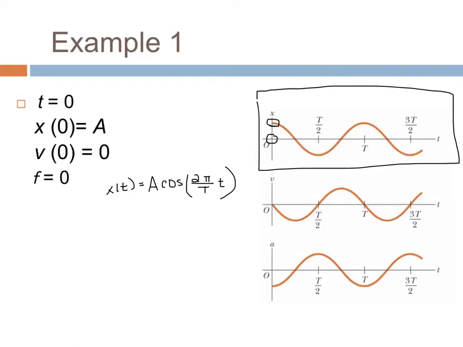Now, what I want you to imagine is a mass spring system. So right now, this mass has been pulled away from its equilibrium position. So when time is equal to 0, we're starting off at our amplitude. When I let it go, it's going to start oscillating back and forth between its maximum amplitudes.